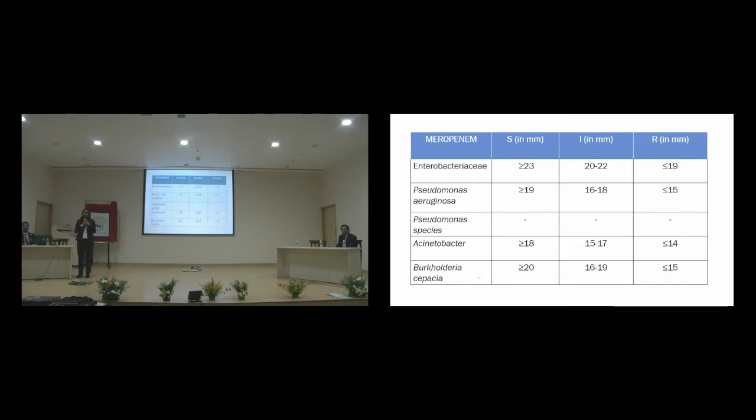So what is a better method? What is the message conveyed here is we should be as precise as possible when we are reporting the breakpoints. It is better to have a chart or a poster in front of us and report it very precisely. Because every report counts for the patient as well as all of us contribute to the national and global resistance mechanism. So over reporting or under reporting will give a wrong message, that's why it is advised to be very, very precise in this report interpretation.